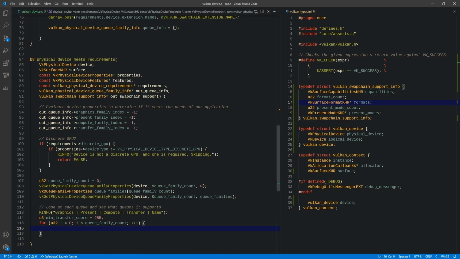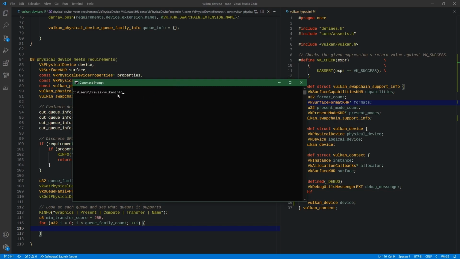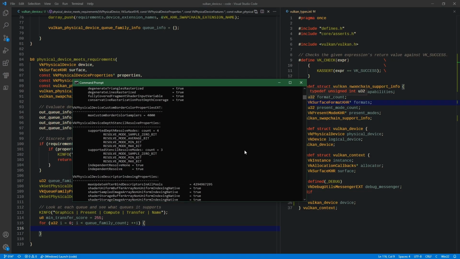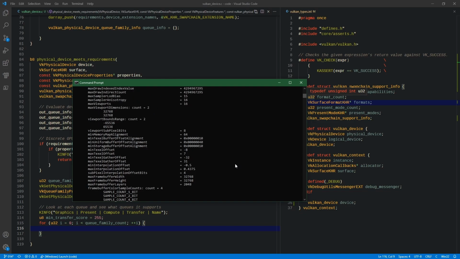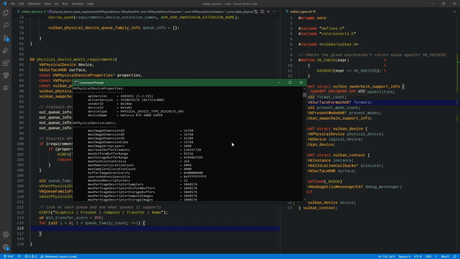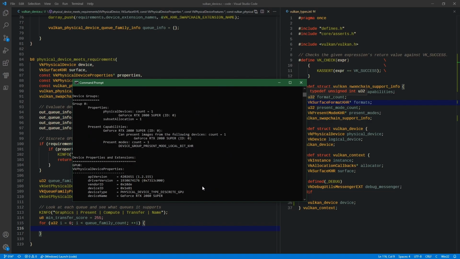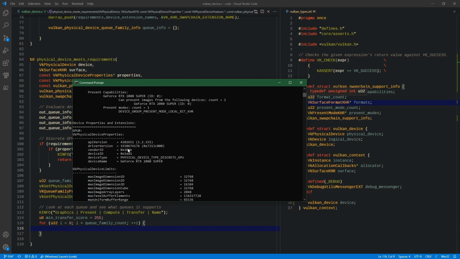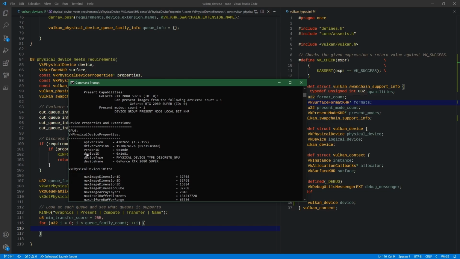Okay. So before I jump too much into this, I want to illustrate something. I'm going to open up a command prompt and I'm going to run Vulkan info. And this will hopefully clarify a little bit of what we're dealing with here. So this actually gives us all of the support information for all of our devices, as well as its memory, all of that stuff, right? And actually, for example, we have our device properties and extensions. So right here we see that we have GPU 0, which is the only GPU I have on my machine. It gives us the device and vendor ID, all that kind of thing. Tells us what type of GPU it is. So we have a discrete GPU here, and it actually gives us the device name, right?